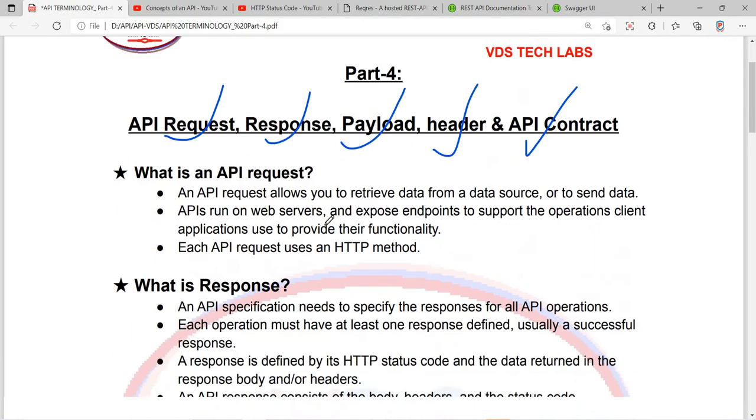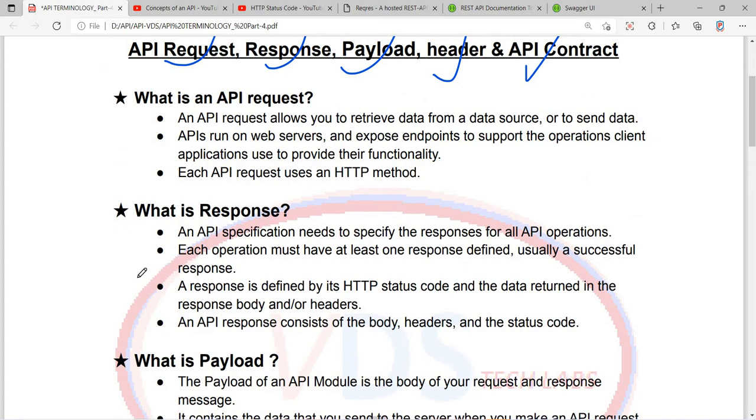So let's go to the document here. A request and a response. What is the response? For a response, an API specification needs to specify the response of all API operations. Each operation must have at least one response defined, usually a successful response. A response is defined by its HTTP status code and the data returned in the response body or headers. I'll show you practically these things. An API response consists of body, headers and status codes.